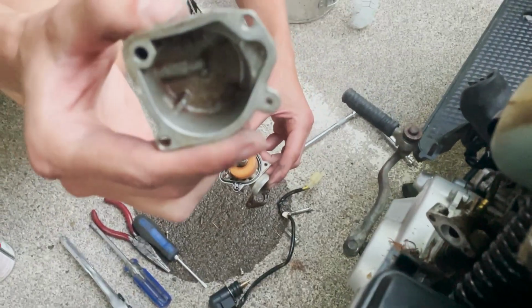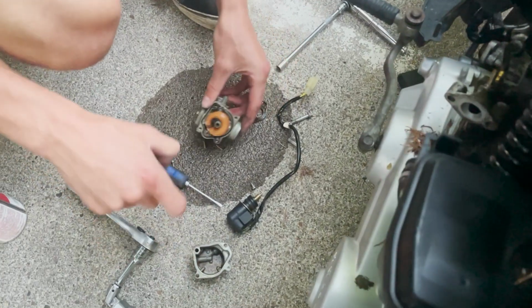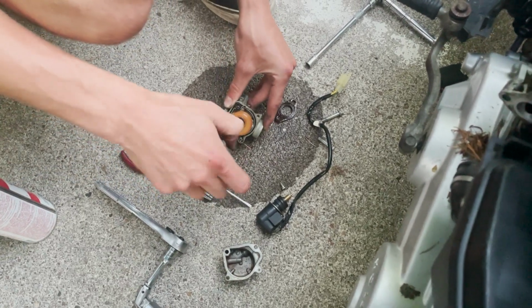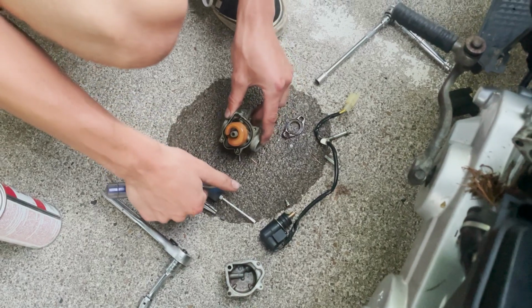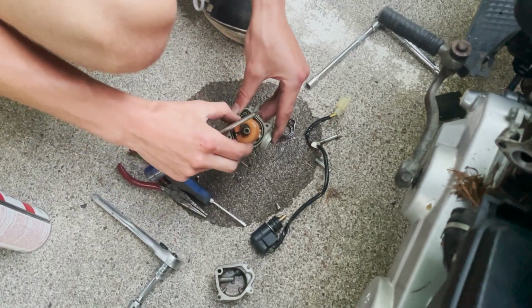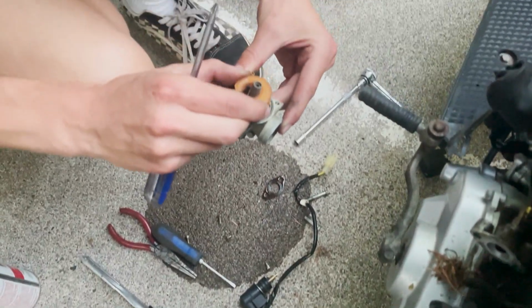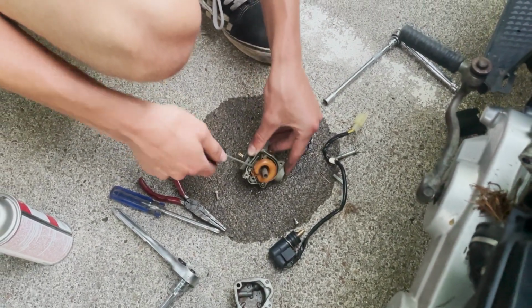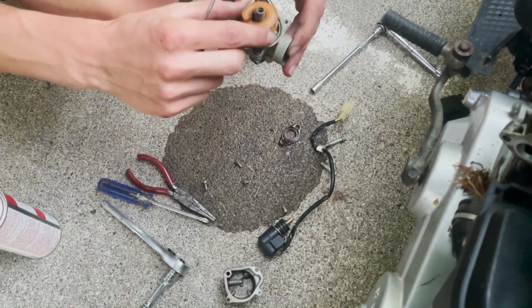There you go. So not terrible, but these things can be pretty finicky if they're not clean. Seems like that's kind of stuck. So the needle is stuck in there.